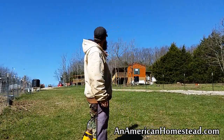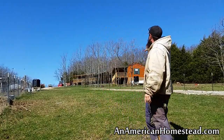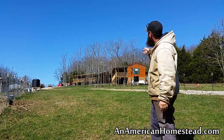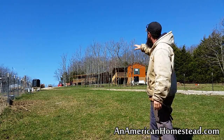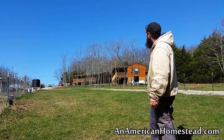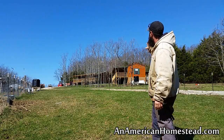Now, if you look behind me, you see this stand of trees right here. This stand of trees are all persimmons. Most of them are male persimmons. Some of them produce fruit, most of them do not. But all of this when we first got here was just covered and littered in between with cedar trees. And we've cut most of those out and taken out a few other small trees to let those persimmons go.